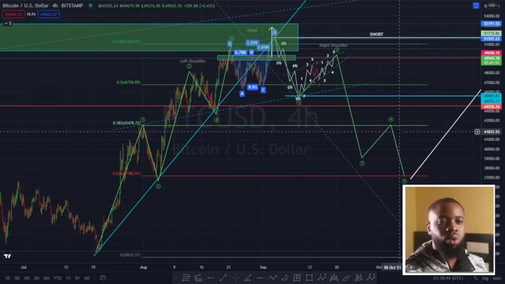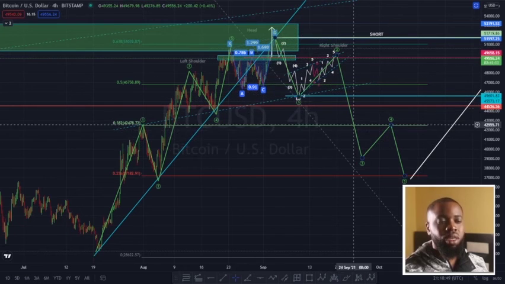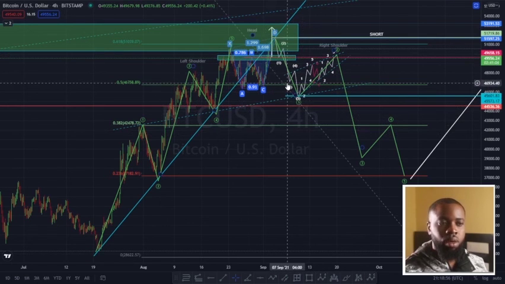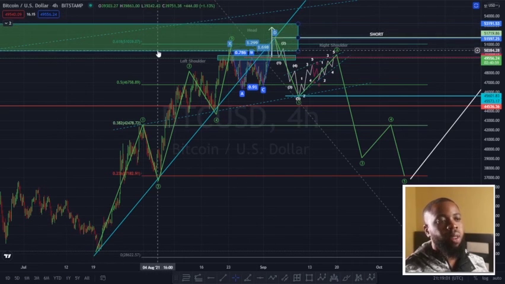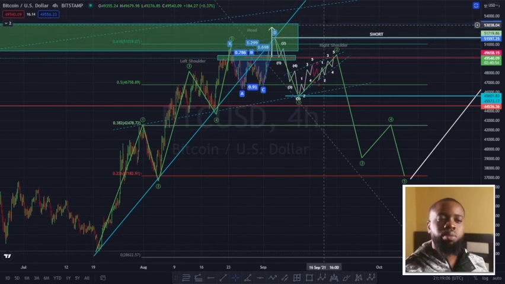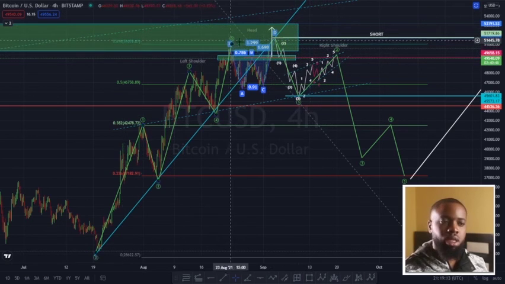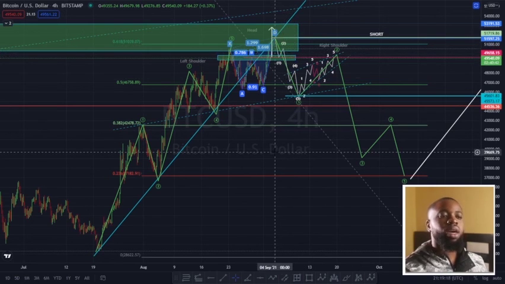Okay, but right now, this is what I'm looking out for. This is my analysis. If we're getting a 3-wave move to the downside or we're getting a 5-wave move, it doesn't matter. The market is going down. All right, so that's why I'm looking out for shorts right now. And I showed you guys the confluences, support and resistance on the daily, 0.618, and the point where this harmonic pattern is supposed to terminate, which is the 1.272. Basically, this green box is where you should be looking to place a short trade if you want to do that. So guys, that will be all.